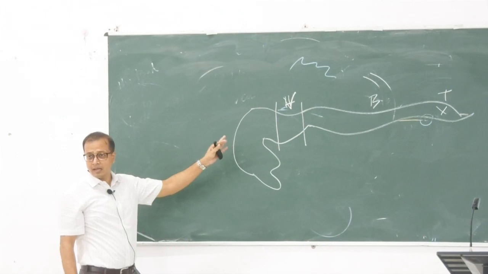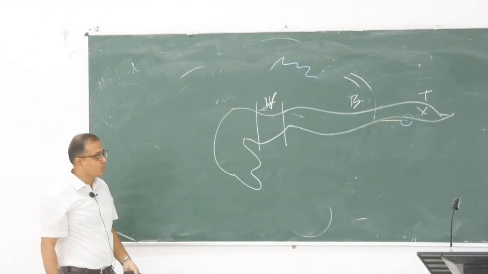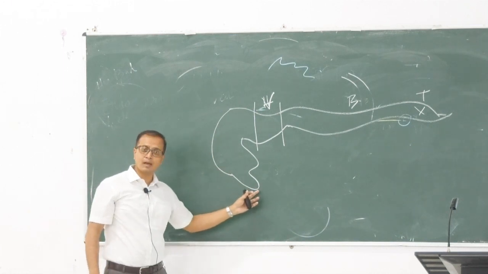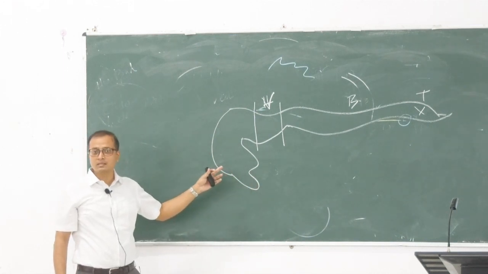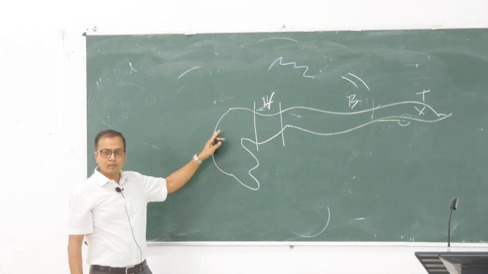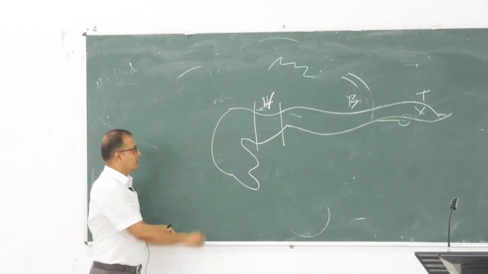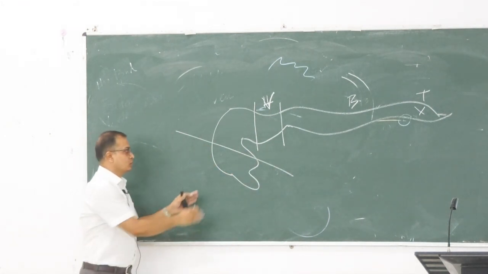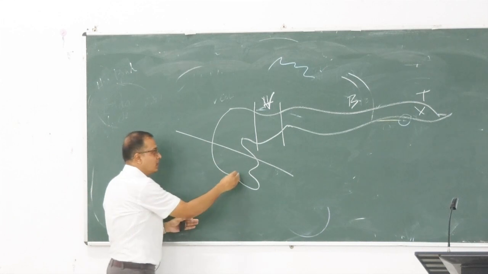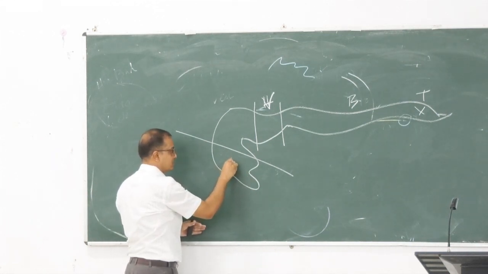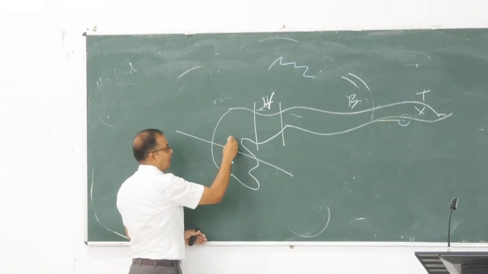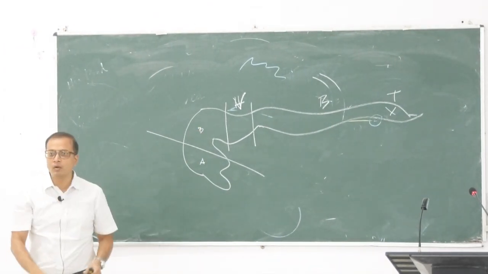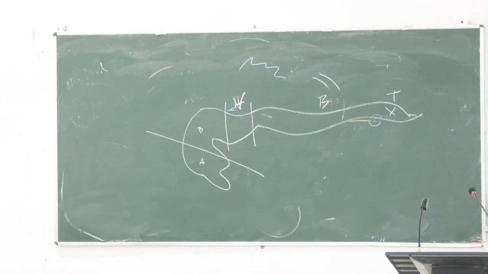The important phenomenon taking place here is the formation of the portal vein, which we learned yesterday. Now this is the head, and on the surface of the head we have a projection. We call it the uncinate process. Developmentally, this head splits into two parts. The lower portion of the head with the uncinate process is part A, and the upper part of the head along with the neck, body and tail we divide into part B.